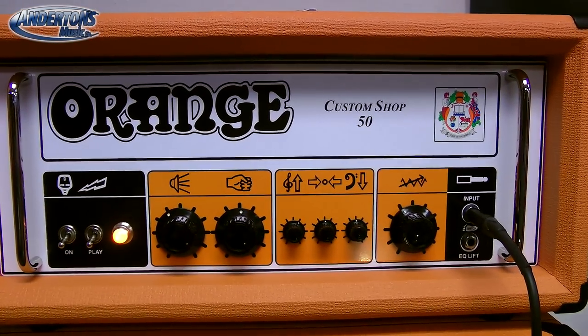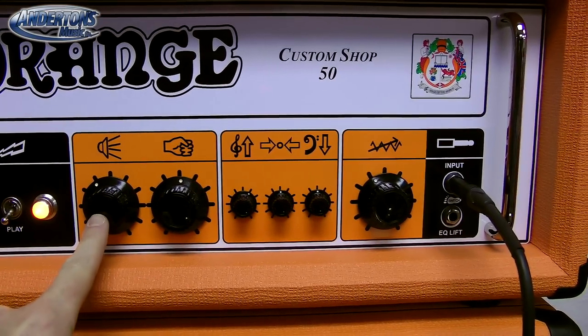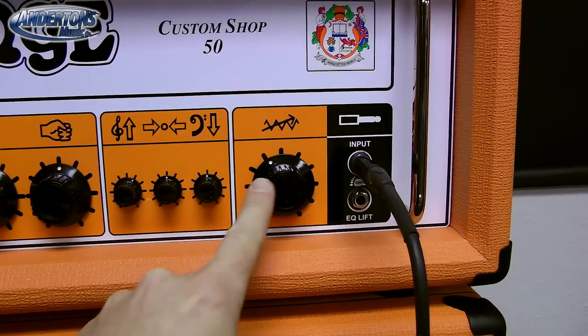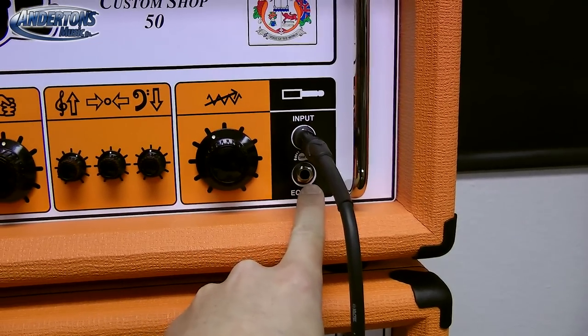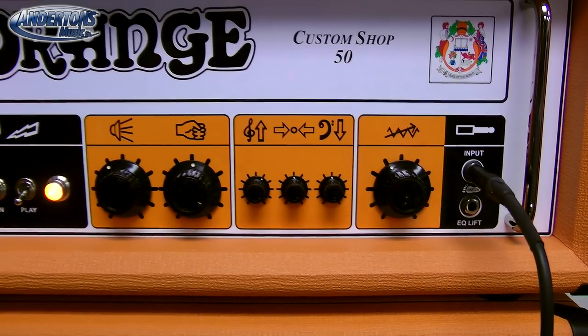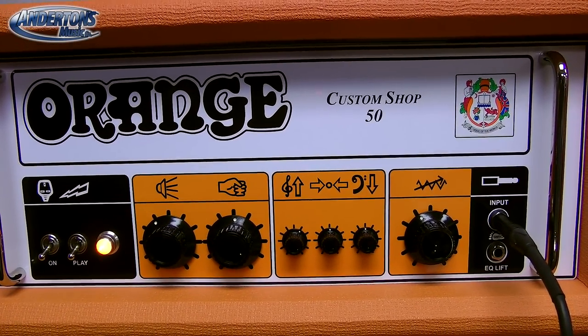It's another PIX-only amplifier. I love the knobs on this. Power, loudness, fist, punch, or something. Bass, middle, treble, and gain. Input, and we can also foot switch in an EQ lift if you wanted to as well. But this sounds redonkulous, and Rob is going to start playing now.